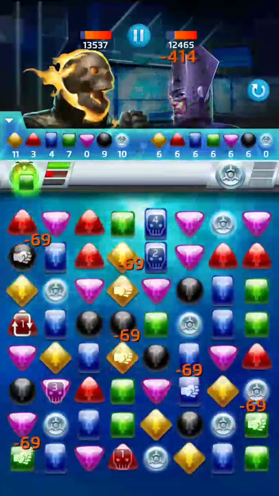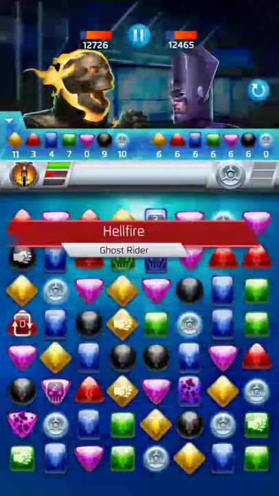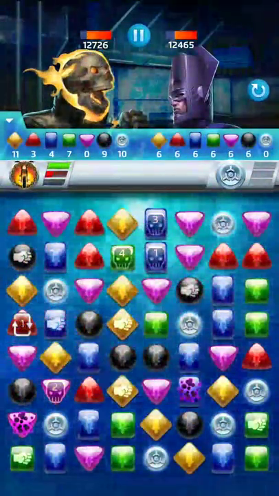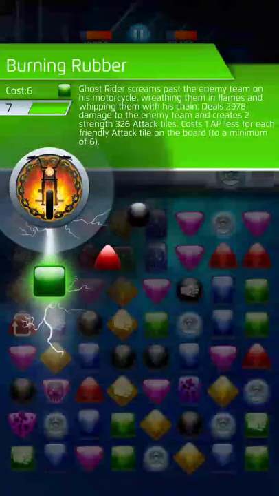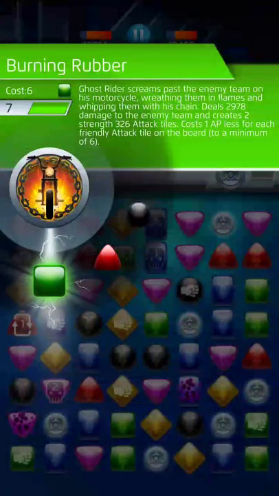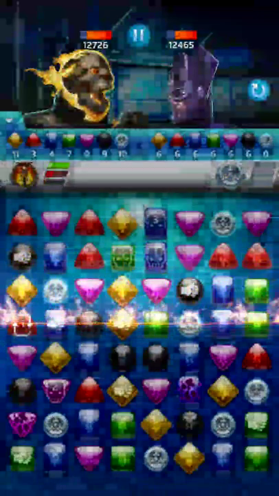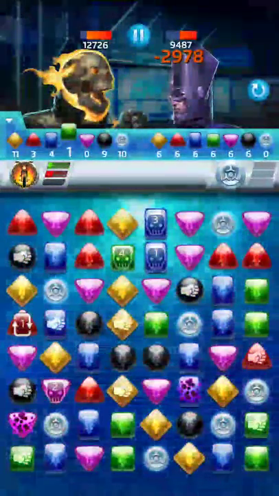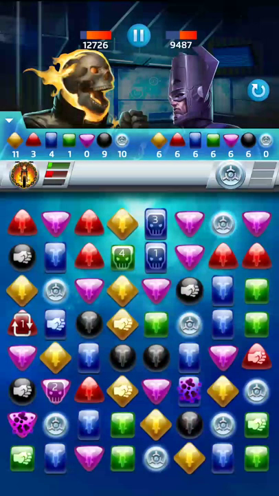There we go. Alright, our attack tiles are adding up for sure. His damage against us is adding up. We got to get a black match here quickly. Burning Rubber only costs 6. That's the minimum, and it does pretty good damage, honestly. Team damage of 2978. Let's go ahead and play it now. And it automatically creates more attack tiles, so that speeds up the process a little bit.